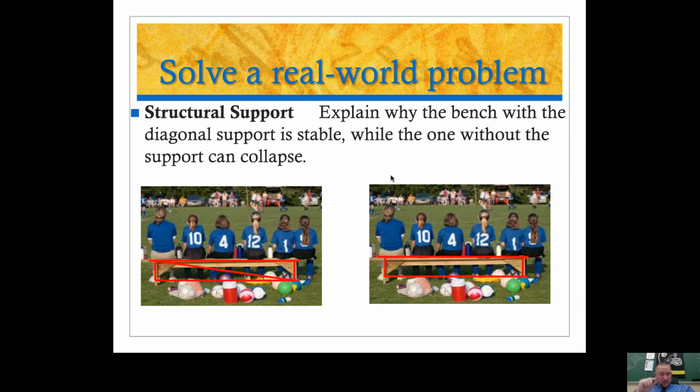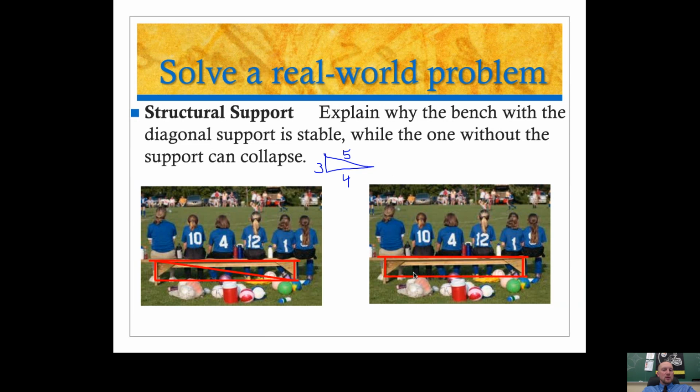Think about shapes. The shapes over here in this bench would be two triangles. And triangles cannot change shape. If it's a triangle, and we just use that example from the last one, let's just say you have sides 3, 4, and 5. It's impossible for this to shift into another triangle. Because if you have sides 3, 4, 5, it makes one triangle. That's what side, side, side means. You can't make a different triangle with this. So if this triangle stays together, it's not going to shift into another shape.